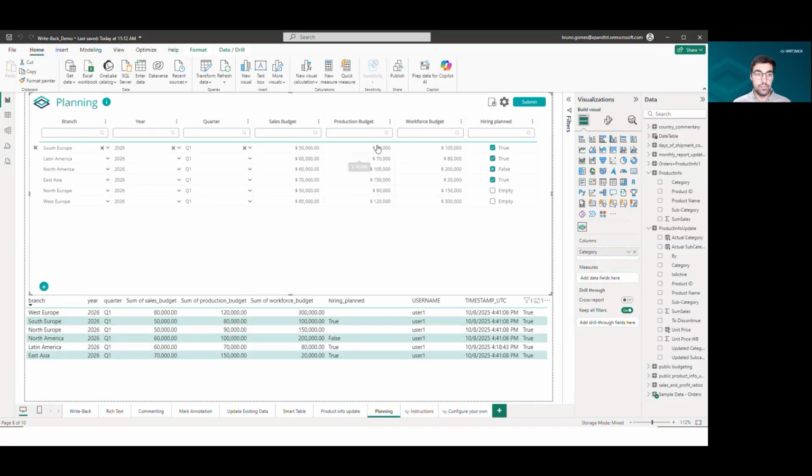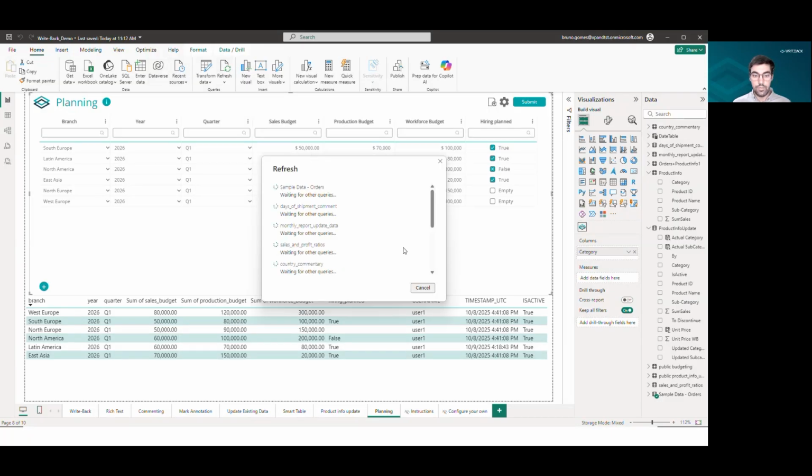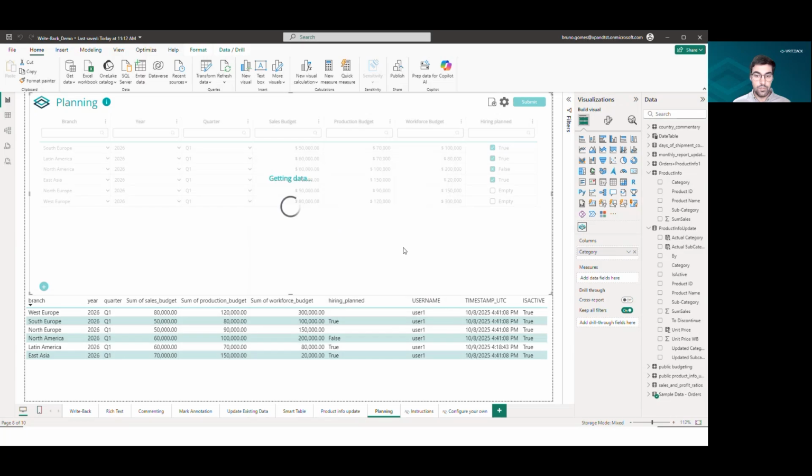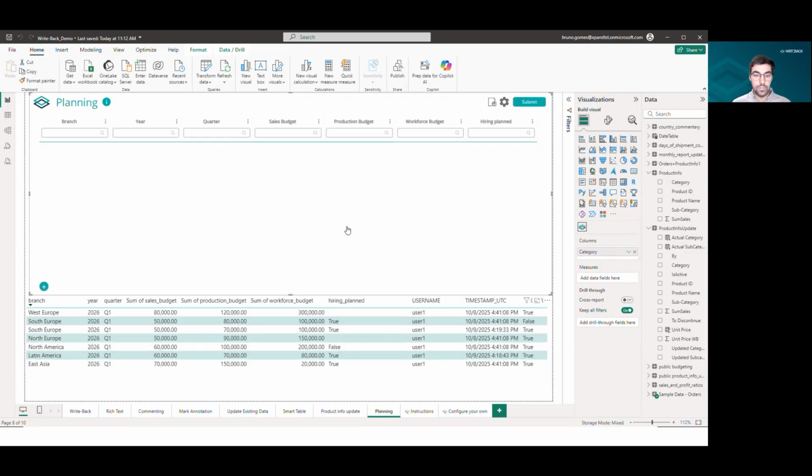Okay, so now that's on the writeback side. But if I refresh, we are going to see that on the writeback side, we have two lines for the same branch, but one of them has this isActive column set to false. And this is the same across all writeback use cases, okay?